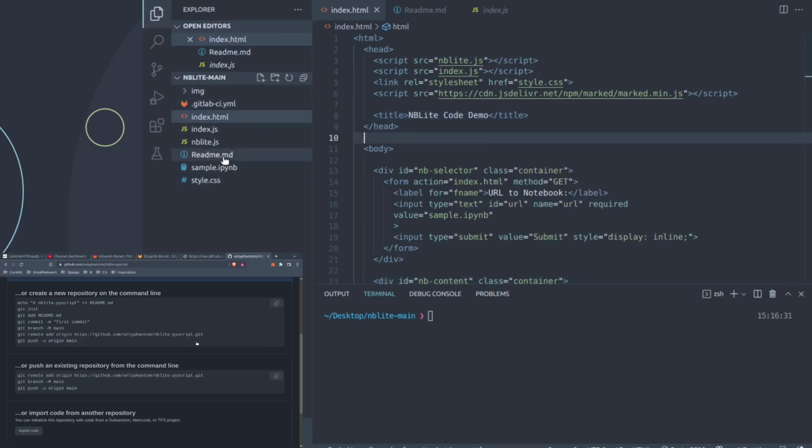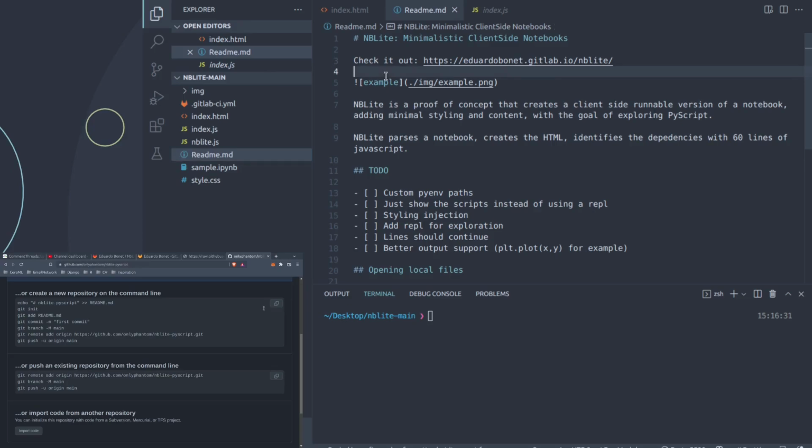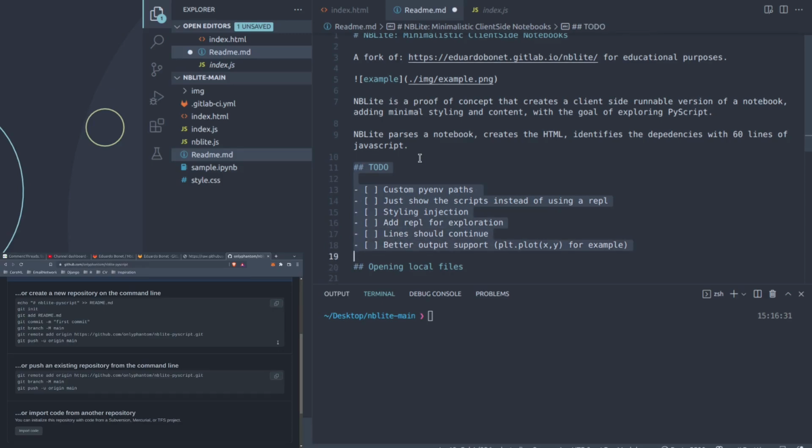I want to open up the README as well, because I also want to put credits back to Eduardo's repository here. I want to say that this is a fork of it, check out the original examples, and add a bit of context, maybe for educational purposes. I think that's good enough.